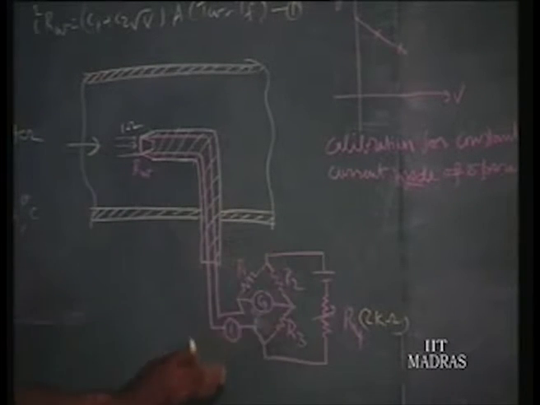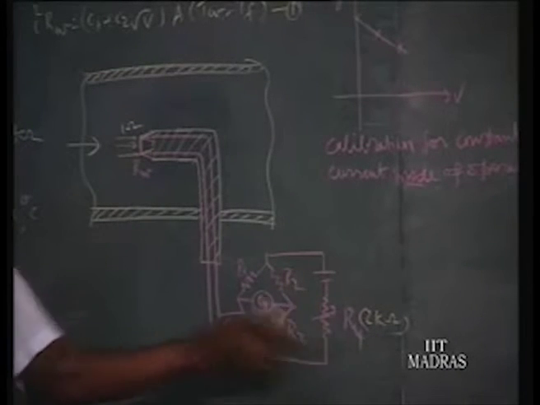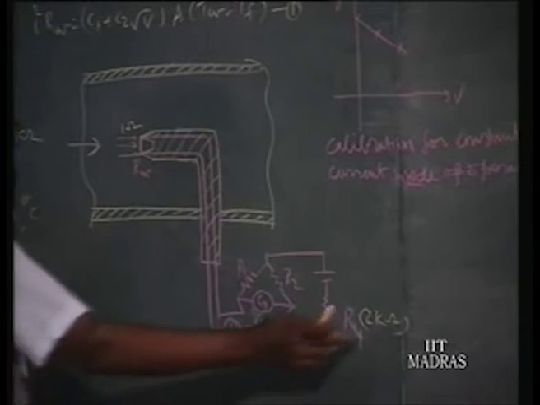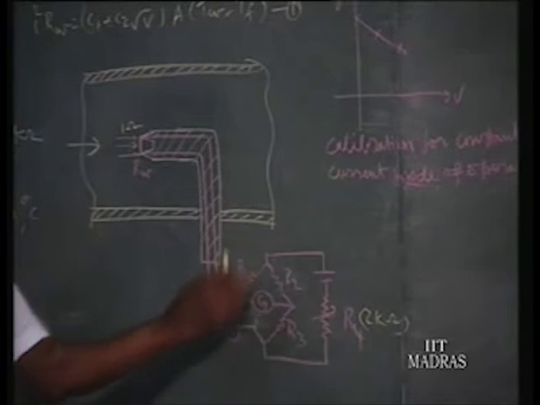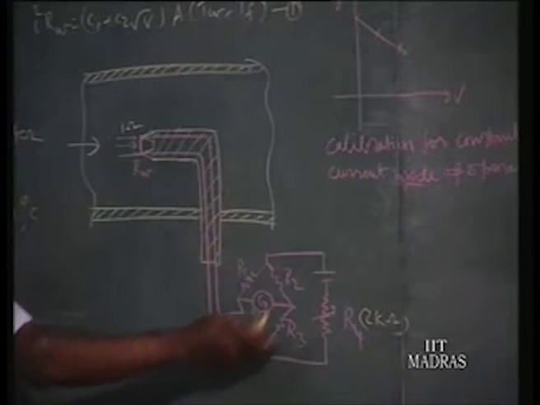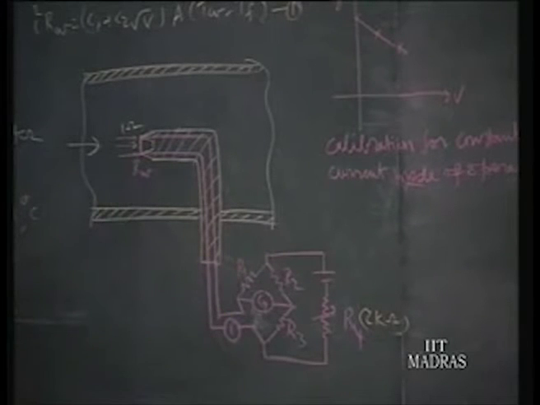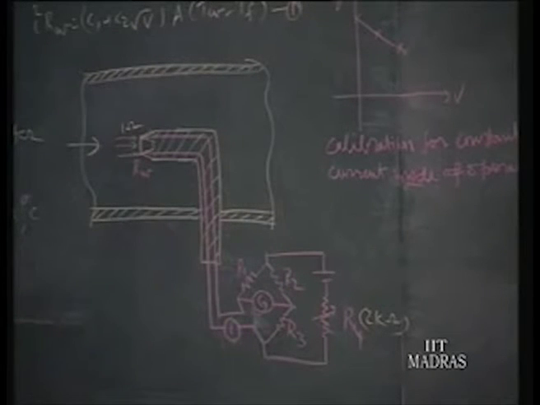Then the output impedance, we have learnt already, will be of the order of 1 ohm, and this is the excitation voltage for the bridge, and the series resistance will be of the order of 2 kilo ohm. Naturally, you will find the current flow through the whole circuit is controlled by the adjustment of the series resistance R4, because it is of the order of 2 kilo ohm. The whole resistance gives an equivalent resistance of only 1 ohm. So, the current can be controlled by this. This is the construction of a hot wire anemometer.